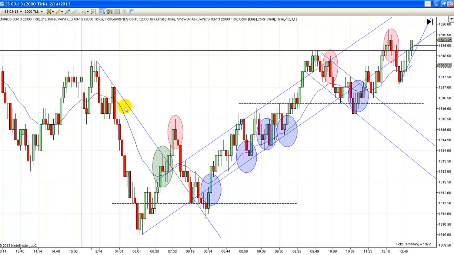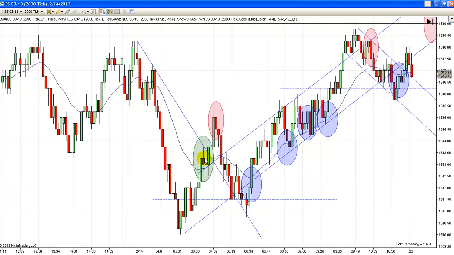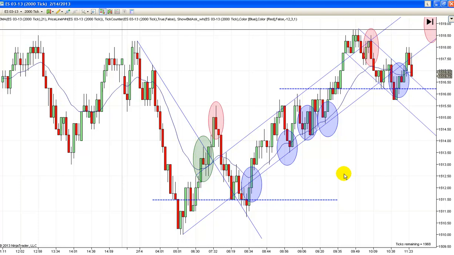But let's start with here. Here was your trend line. This is where I would have started trading this morning. I drew this one in green. I'm pretty sure I probably would have taken that trade right there. That's a second entry short. It's coming off the trend line. It's coming off the EMA. It would have been hard pressed not to take that trade.